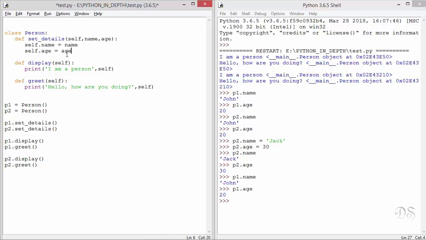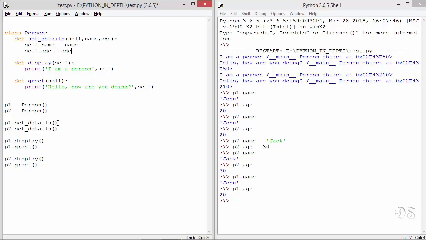You can use this name and age only inside this method, but you can use these instance variables anywhere inside the class. This is because these instance variables are attached with the instance object and they live as long as the object lives. They will not be destroyed when the method terminates, as is the case with these local variables. This dot notation makes sure that there is no conflict between the two sets of names. You can use any other name for these parameters, but it is a convention to use the same names as instance variables. So this name and age are instance variables of the self object, while these two are local variables.